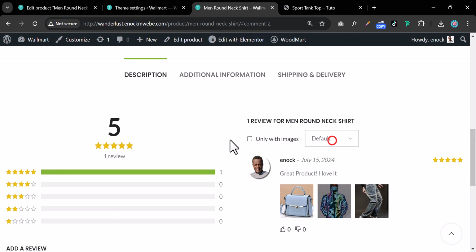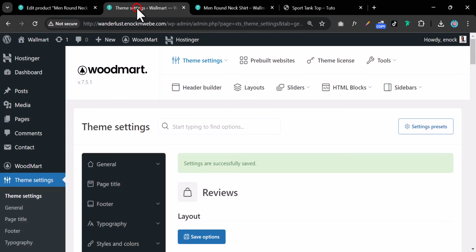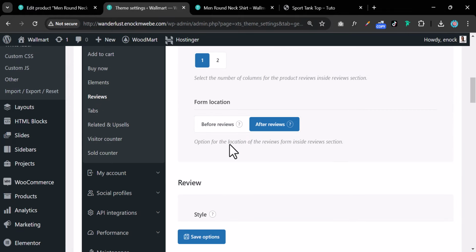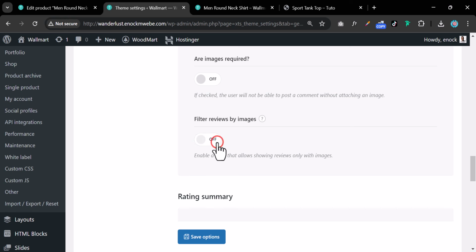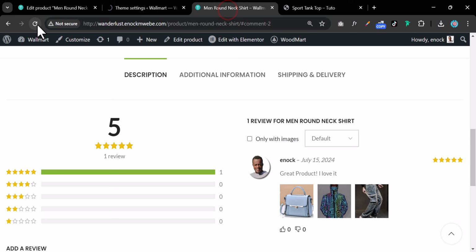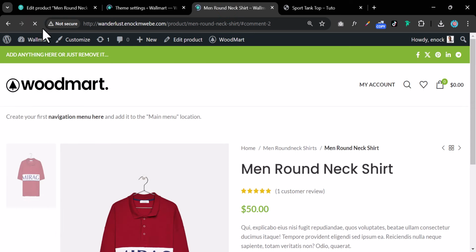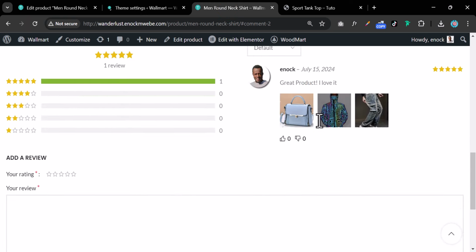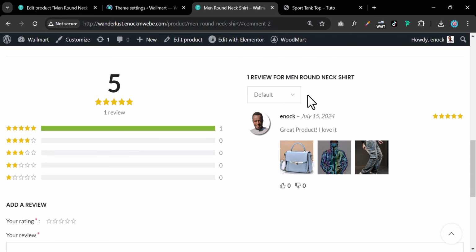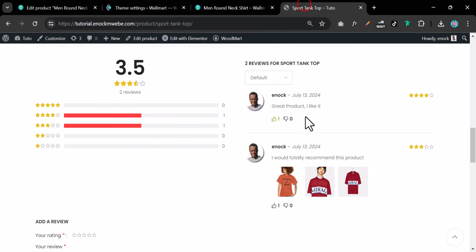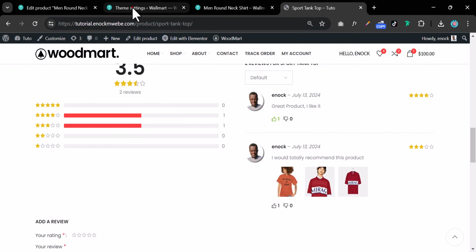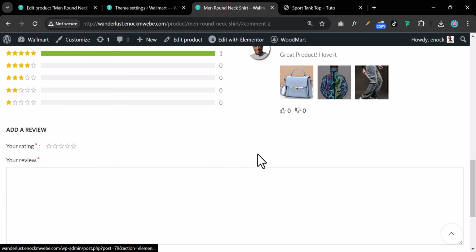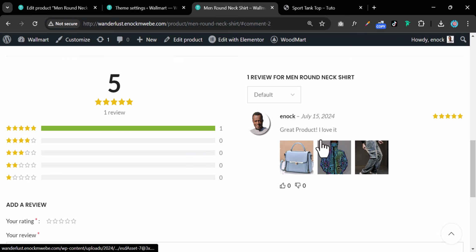I think we can disable this by going under theme settings, under reviews. And under images, maybe you can turn on filter reviews by images. Click save, and when you scroll down, now you will see that it's looking much cleaner. Okay, so now this is how it's looking right now.